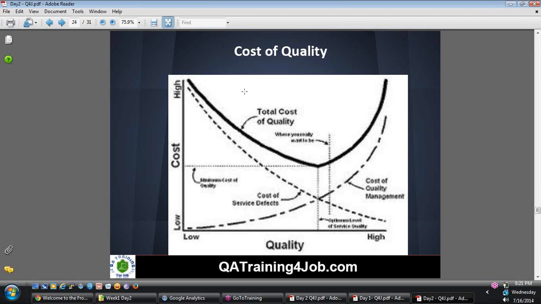But when you have four or five phases: planning, analysis, design, implementation, then maintenance. If you find a defect here, we have to go through all the steps, all the process again.